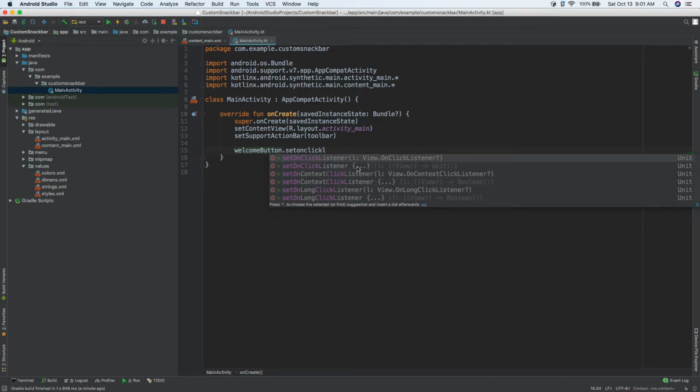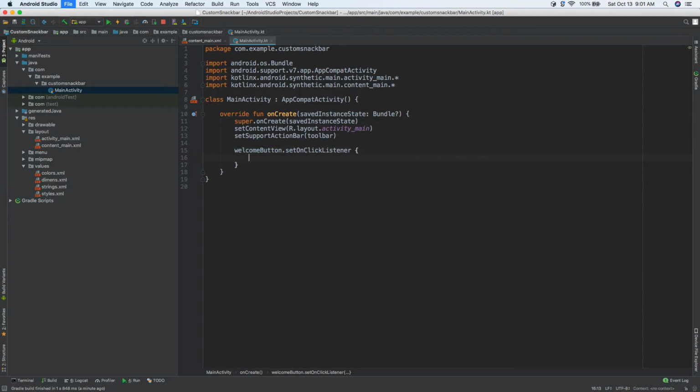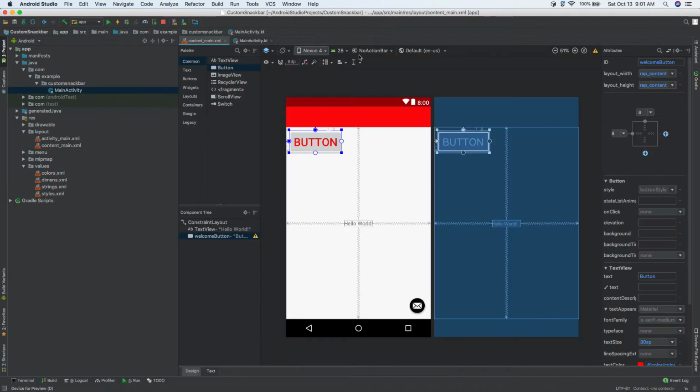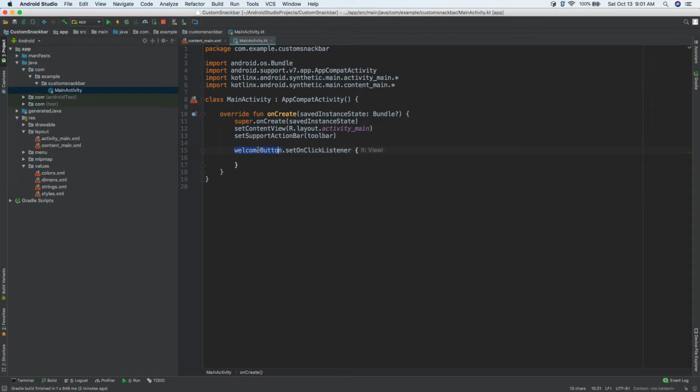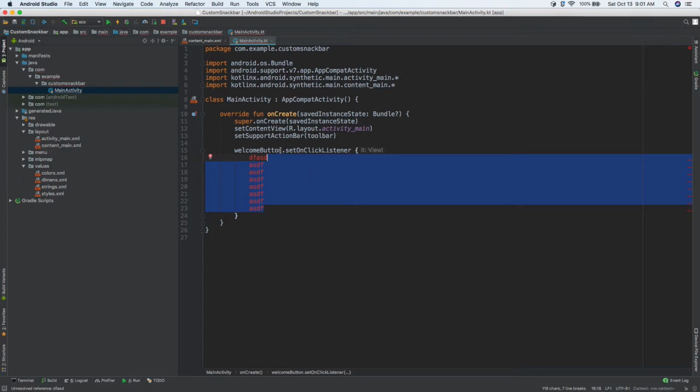There are a couple of options here. I'm going to click the option with the brackets there. So double click that. And what does this do exactly? It says, hey, the welcome button is going to say, every time somebody clicks on this welcome button, I want you to do all of this stuff, not that. So you can write all your code here, and all of this code will happen whenever somebody clicks on the welcome button.